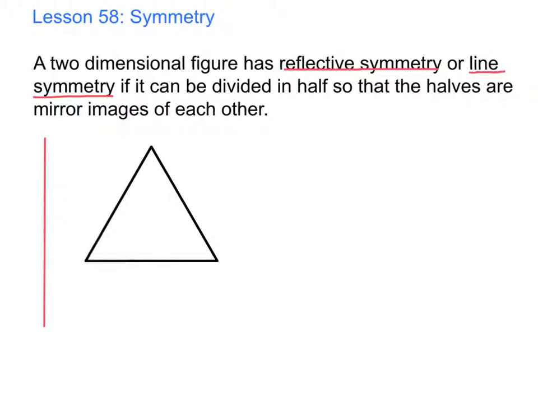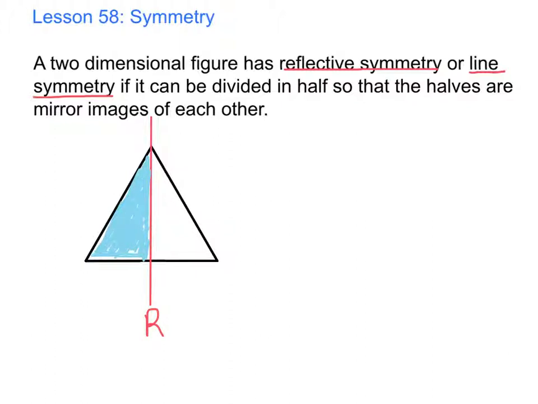Now I have drawn a red line here, and I can put it on our triangle. Our red line is our line of symmetry. We're going to call that line R. Line R divides my triangle into two exact halves of each other. If I shade just what's on half of my line of symmetry R, I can see that it is the same shape and size as what's on the right side of line R.